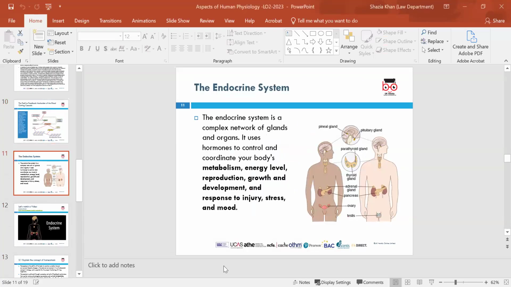Next one we're going to look at is the endocrine system, and we looked at this in learning outcome 1 as well, so we'll just go through it. The endocrine system consists of tissues, mainly glands, that create and release hormones, as the diagram shows. Hormones are chemicals that coordinate different functions in your body by carrying messages through your blood to your organs, skin, muscles, and other tissues. These signals tell the body what to do and when to do it. Hormones are essential for life and your health.